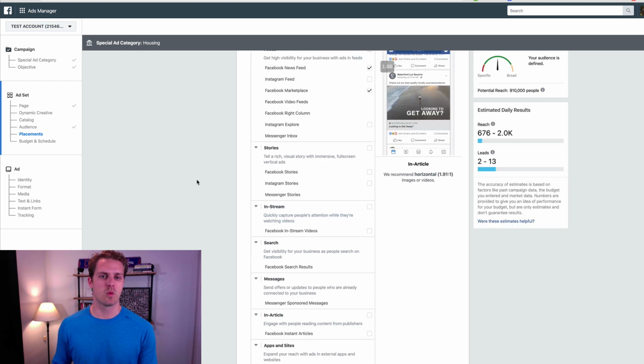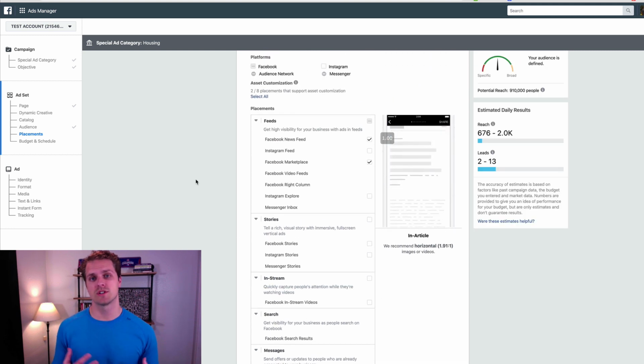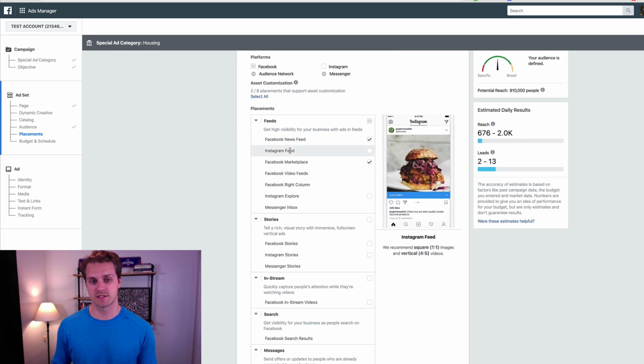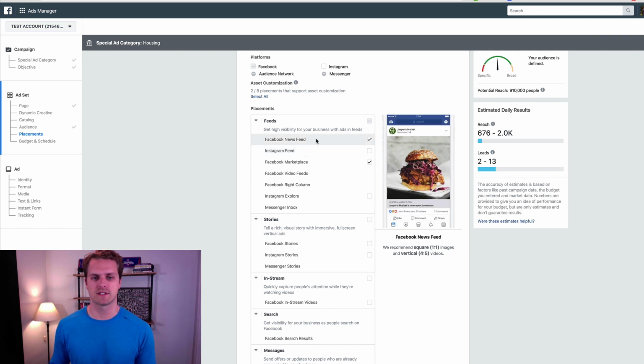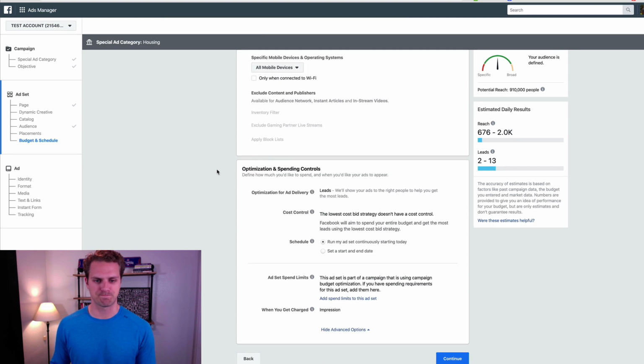And then if you wanted to do an Instagram ad, you would just create another ad and just do Instagram feed or Instagram stories, right? Hope that makes sense. If you have any questions, comment down below. Happy to answer any of those. But we generally start with Facebook newsfeed, Facebook Marketplace, and go forward from there.